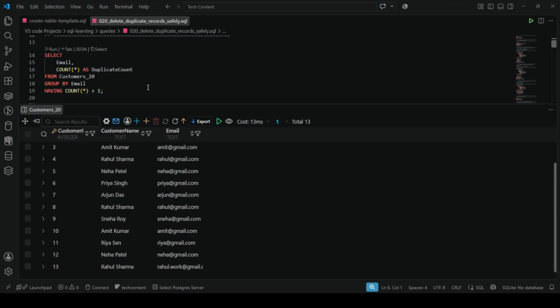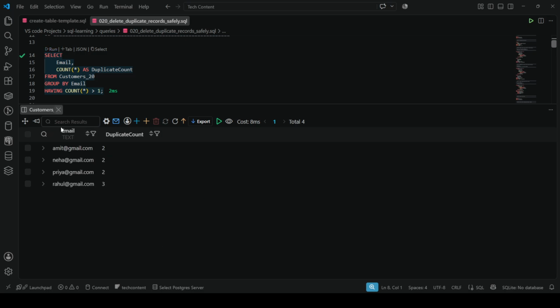This tells us which email addresses have multiple records, but we still don't know which specific row should be deleted, and that's where ROW_NUMBER comes in. As I execute this query, you can see the count, but not which particular record I need to delete.